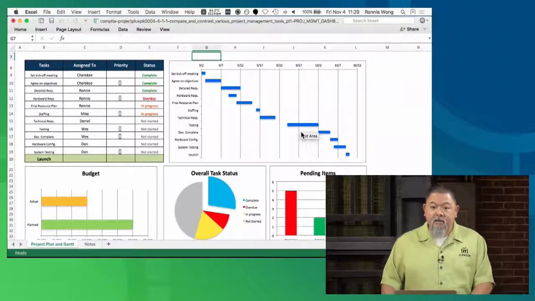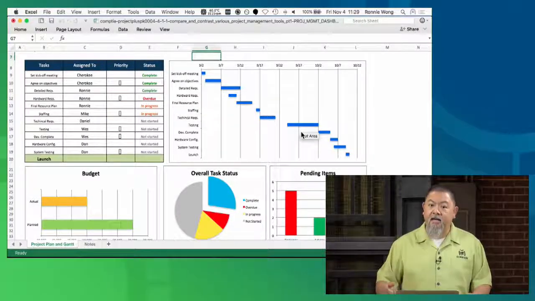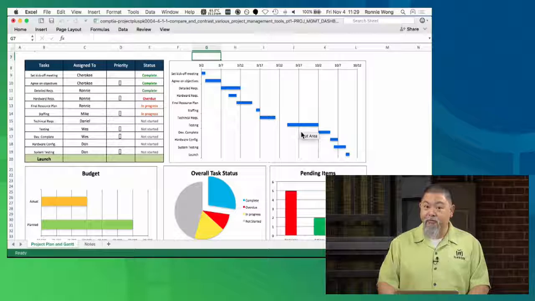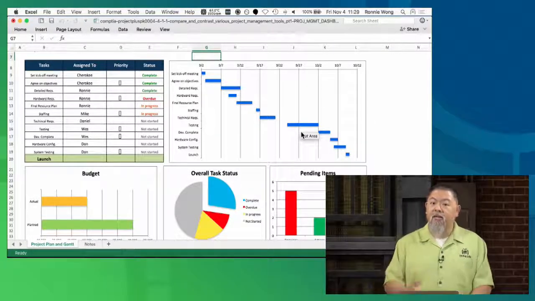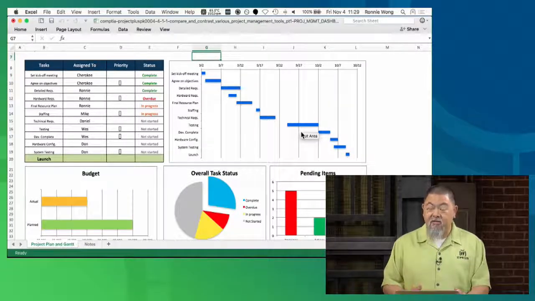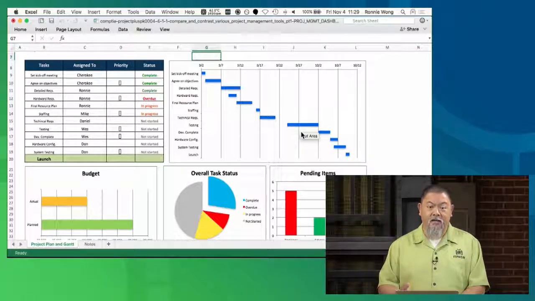Yeah, it's something you have to be on top of. As a project manager, remember that your time is no longer yours. Every day that you wake up, you're never really off the clock, and that's why project managers make the big bucks: they're always managing the project at some point. Even though you can turn over some issues, the end responsibility becomes yours. So you have to get as much information as possible and be able to analyze it very quickly. The dashboard here helps us to do that.